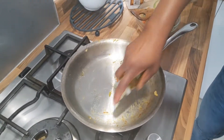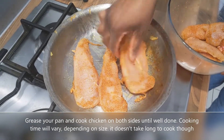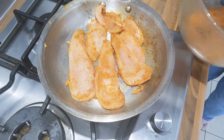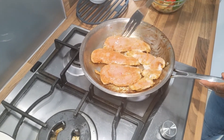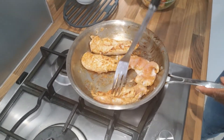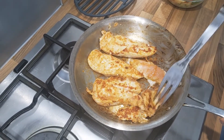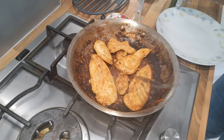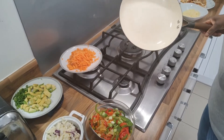Grease the pan again and add the chicken. Leave the chicken in until it's well done. I'm just going to turn the chicken so that it starts to cook on the other side as well. We want the chicken well done, so I'm going to leave that for another 5 minutes. Our chicken is ready — it's cooked. I'll just take that out.